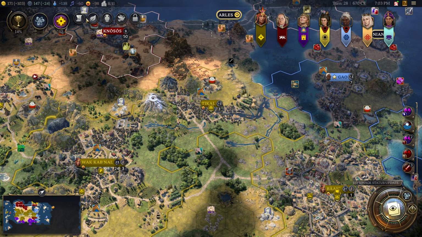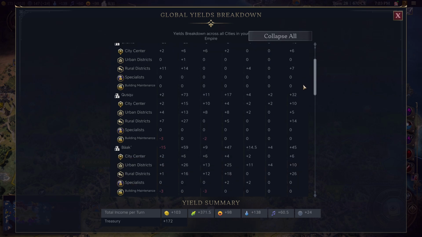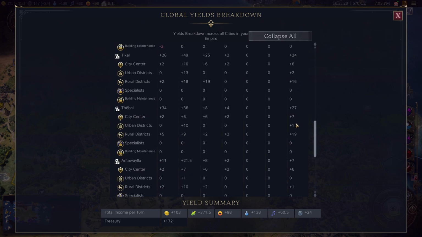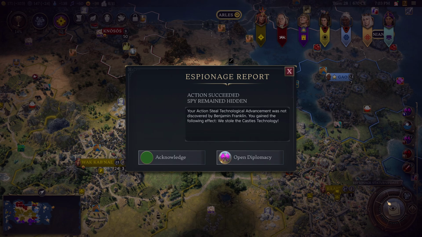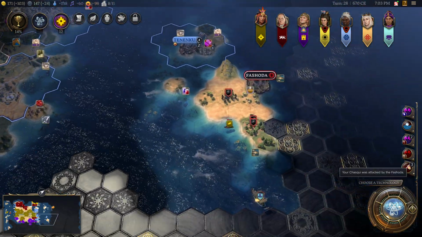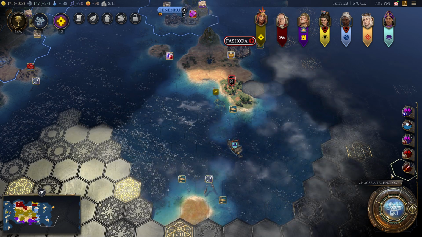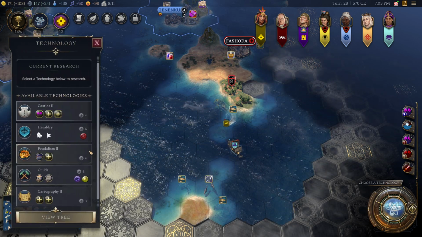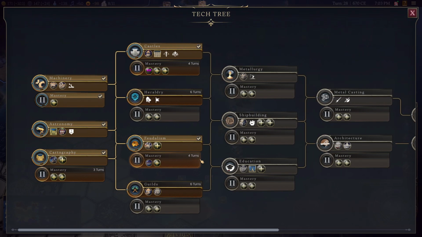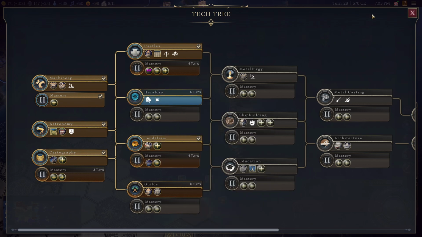Where's the city manager? There it is. So yield wise, let's look at Tikal. Not terrible in terms of production, but oh, and we did steal the castle's technology there, that's what happened. Oh, and he actually survived, just barely. You run. Next tech, want to get shipbuilding quick. So we'll go ahead and take heraldry.